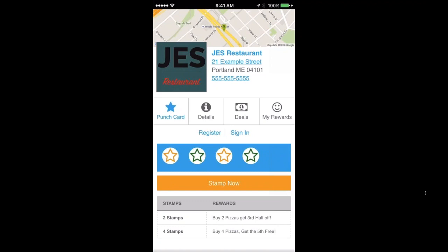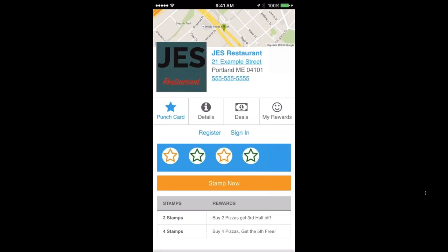And I just want to point out some of the features of the app. What you get when you get an app from us is the map at the top that pinpoints your location, your logo, which appears right there in that box, obviously the name of your business, your address, which you see is clickable. So when a customer clicks on it from their app, it'll open up in whatever their default maps or GPS program is on their phone. Same with the phone number, that's clickable. So if they click on that, they'll be able to call your business if they ever want to for any reason from your app.